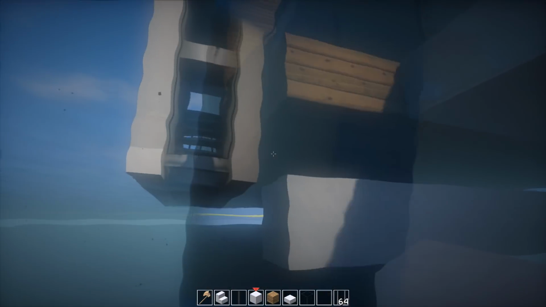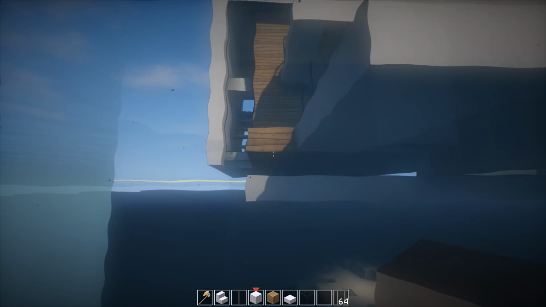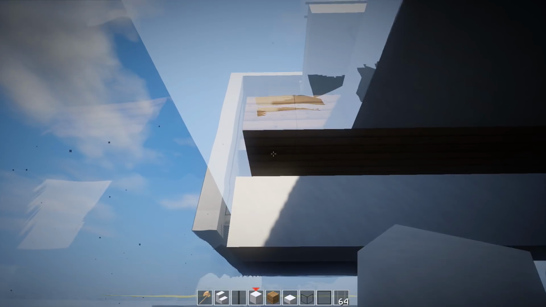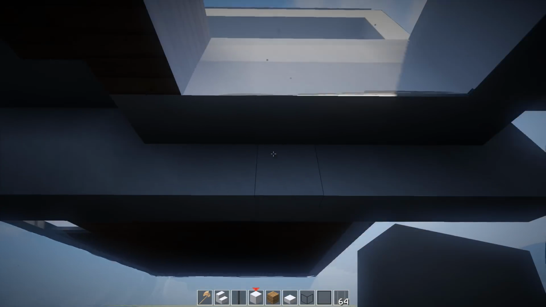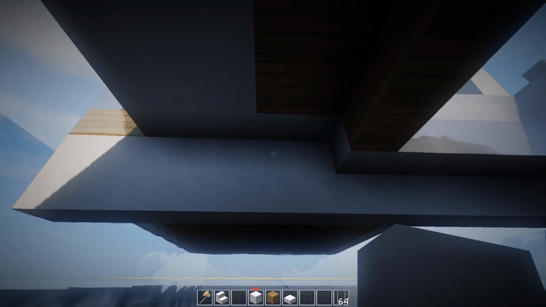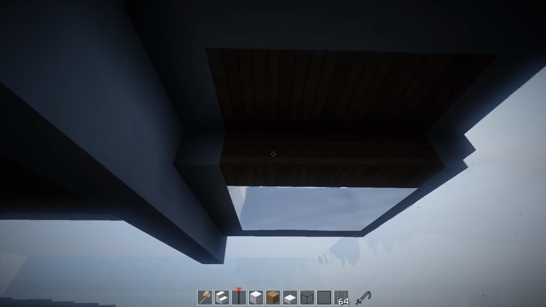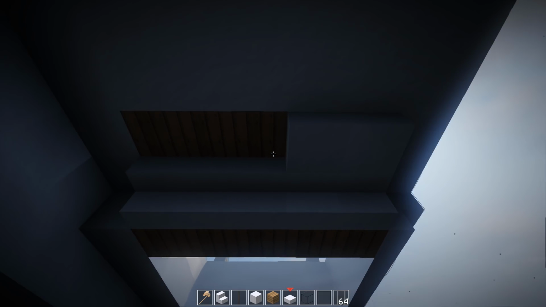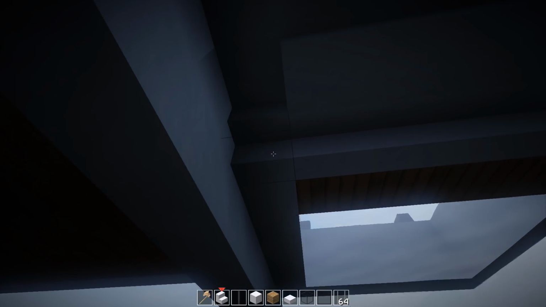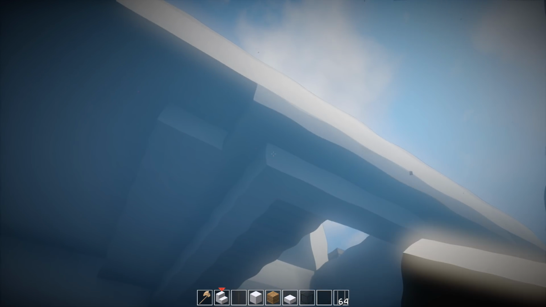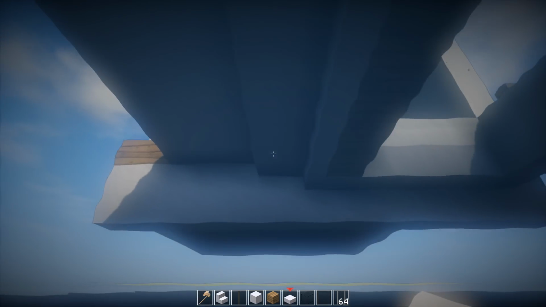And this is going to mark the clearance block. So we're probably going to come out, I'd say to about that. And then you can simply connect this up to here. And it just makes it look a little bit prettier from underneath. So what we're going to do now is, once again, just to make it look a little bit nicer, put some slabs like that, some stairs even, no, some slabs like that. You can continue that onto here, just making things look a little bit more attractive, as you can see, just like so.